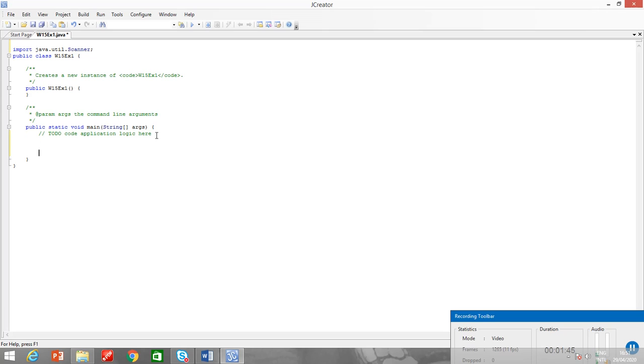Alright, we need to create a static method. So let me just try to give a name for the static method, then I will take the number from the user. So what basically we need to do, first of all we need to take the number from the user, then that number should be passed as a parameter to the method, and then in that method we will do the calculation.